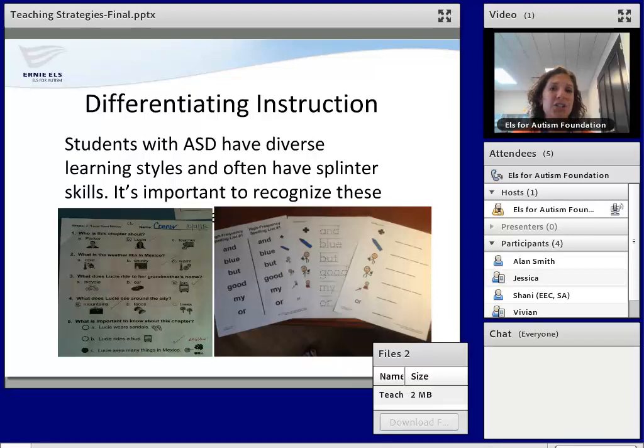But differentiating instruction doesn't just have to happen in small group instruction. We can differentiate instruction during large group instruction as well. And one way that we could do this is making sure that the materials and access to responding is available for all types of learners in a large group instruction. So for example, if we were doing a morning meeting, we might have students who are responding verbally to greetings and participating verbally.